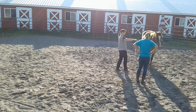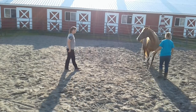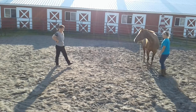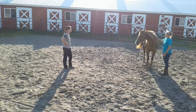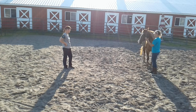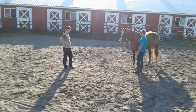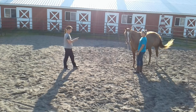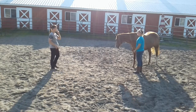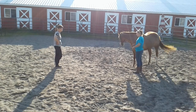Okay. So go ahead and do the other side. Remember, different horse, different side. I always say different eye, different horse. And this is where she might walk off again because she just doesn't know for sure. Okay, so now we are going to be a little critical about what we're looking for with the feet. So we are looking for that crossover. And it's okay, that movement and no escape, so to speak. So we'll reward her by not being critical this time, but now we're going to look.